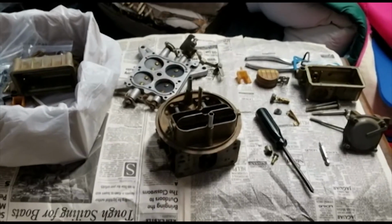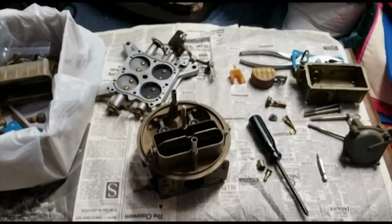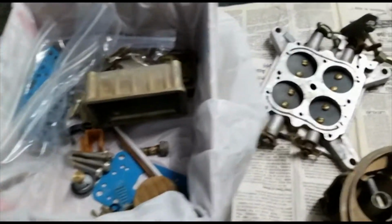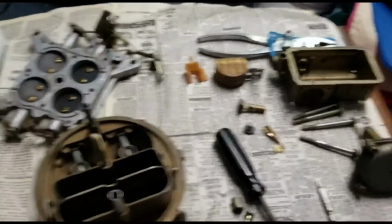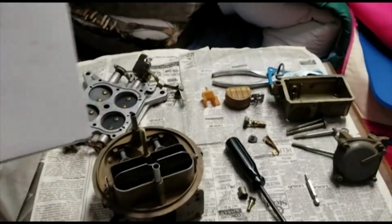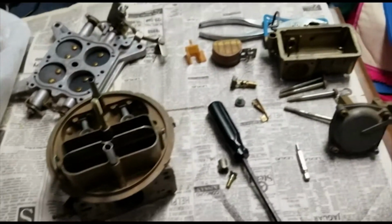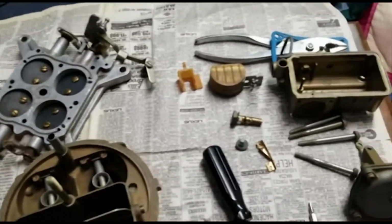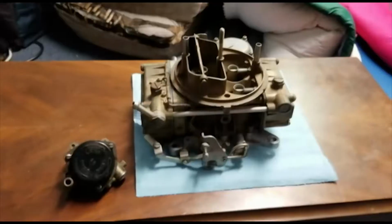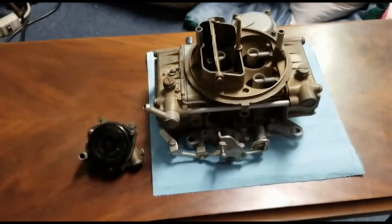So I'm currently in the process of putting her back together now. Everything's cleaned and ready to go. Got my rebuild kit here. I should have all the parts in there I need. So we're gonna get started. Well, there she is, all done.